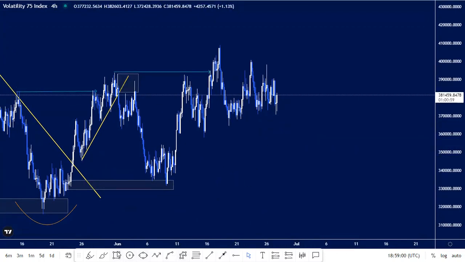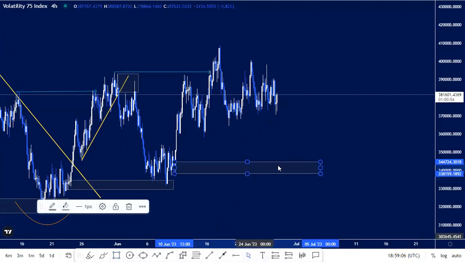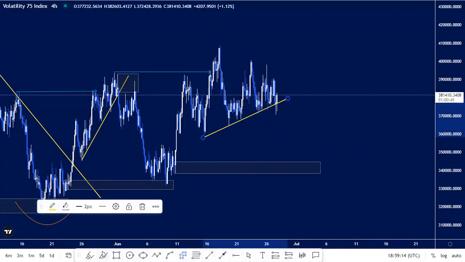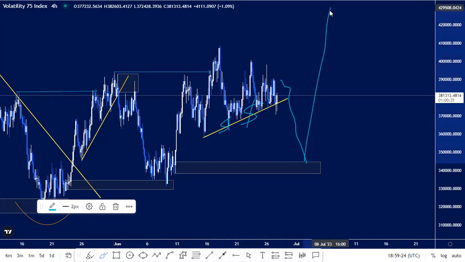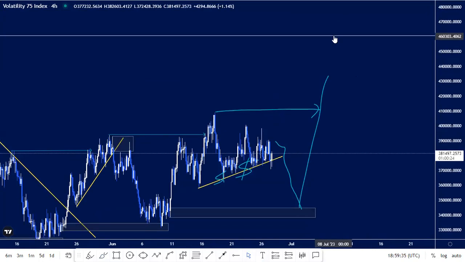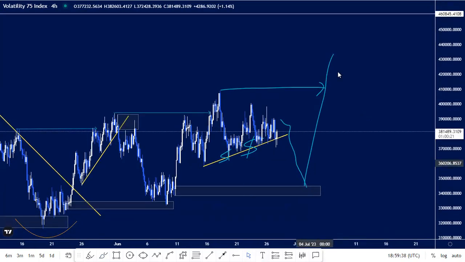So where is our next zone of entry? I have this demand here. And according to the laws of liquidity, there's a lot of trend line liquidity here. So most probably, we're expecting the market to collect trend line liquidity, which is here. Collect trend line liquidity, tap into the untapped demand, then shoot all the way up, and break this zone here. Our target is there. So meaning this buy, you can even hold all the way to this level here. This buy here, you can hold all the way there.